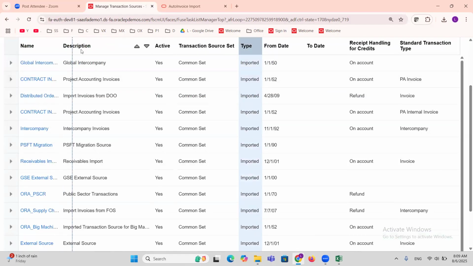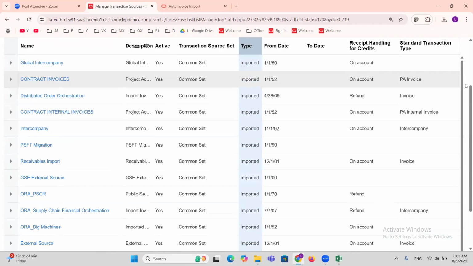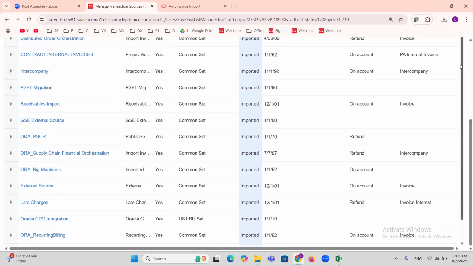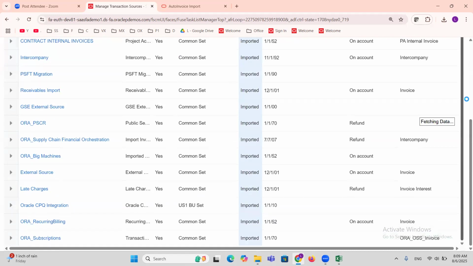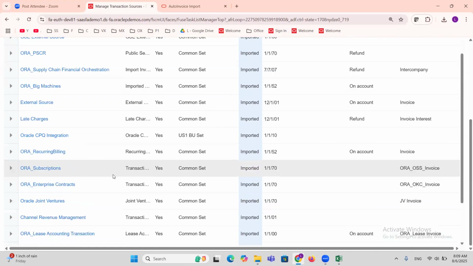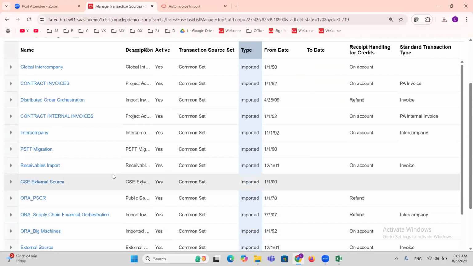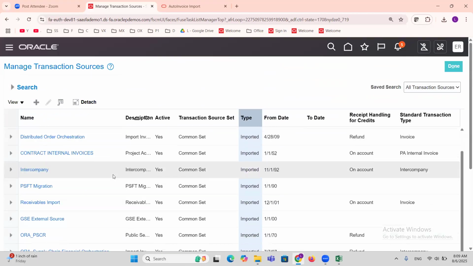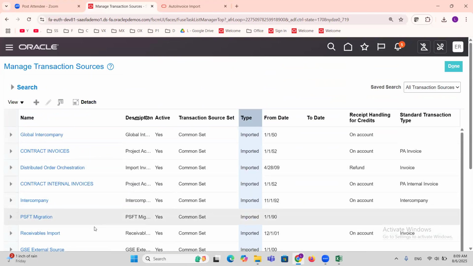Now we need one transaction source to use in this process. Just look for the source name as receivables import. Yeah, here is the one.